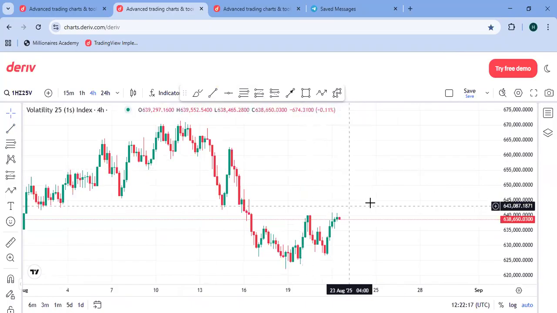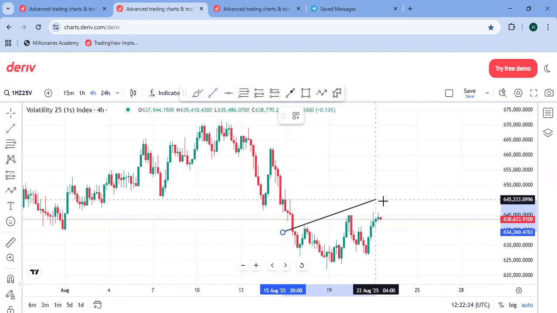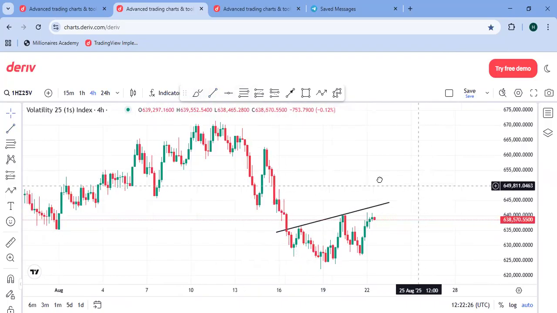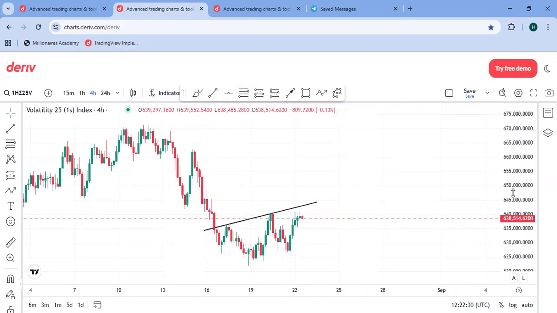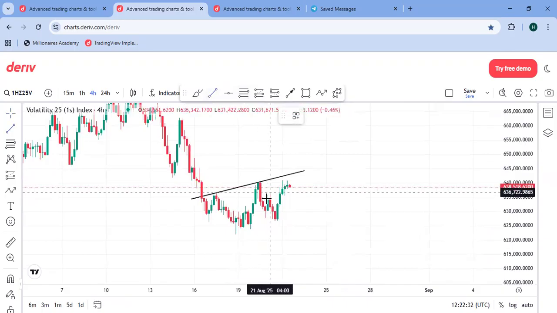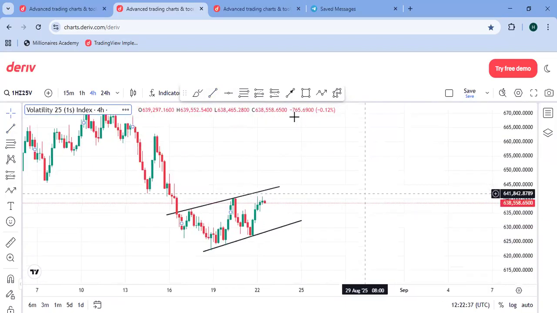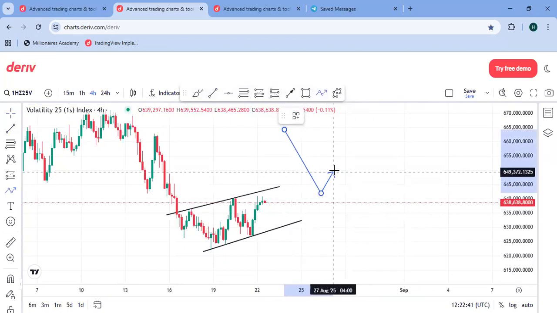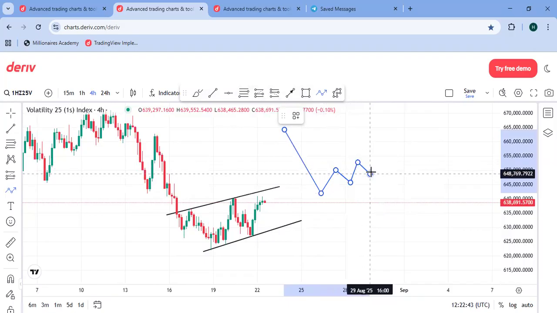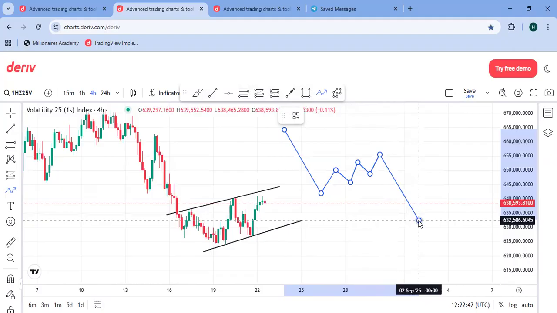So on the 4-hourly time frame, as you can see, the current structure the market is forming right here is that the market is creating higher highs and higher lows. And from the look of things, I think the market is trying to give us this continuation setup. For those of you that understand the continuation strategy, I think that's what the market is trying to do. What I mean is this: the market is bearish, then it starts creating higher highs and higher lows. Then finally, it's possibly going to break out to continue the sales.